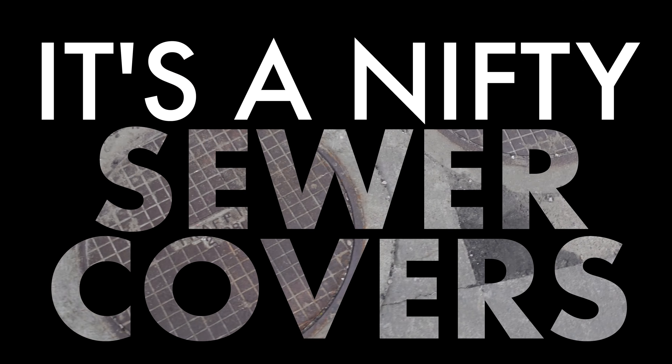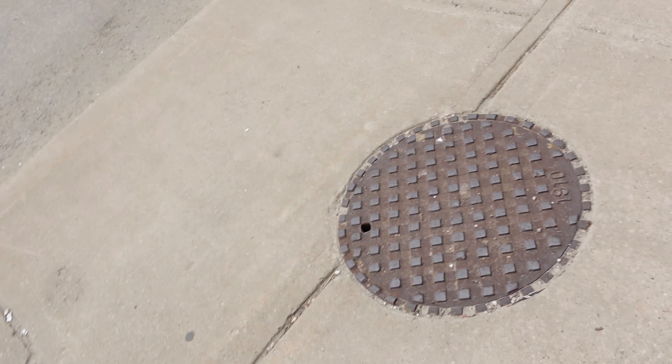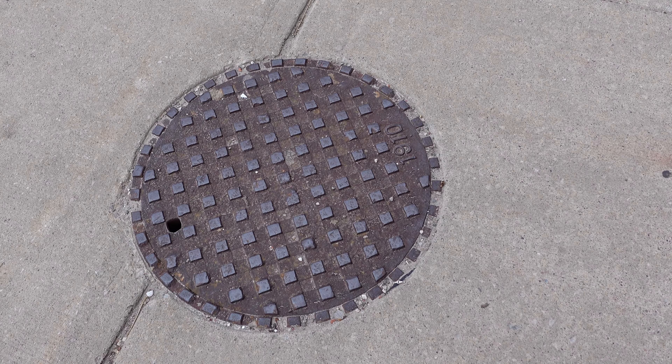It's an empty building. So I find the sewer caps kind of interesting around where I live, so I'm just going to go for a short walk and film some of the more interesting sewer caps you find around Toronto. We're going to kick things off with this sort of classic one. I think this is probably the most common type.